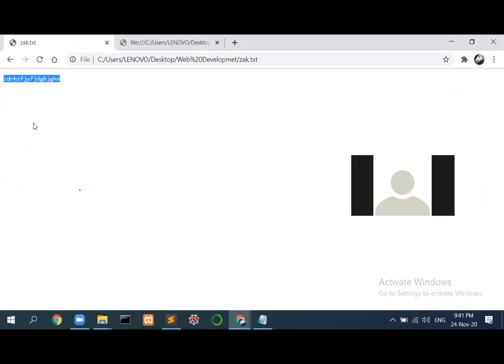So your browser has access to each and every file you have on your machine, on your desktop or on your laptop. The same applies to your phones. Your phone browser also has access to each and every file present in your phone. So it is advisable to use a secure browser like Chrome. It doesn't share data to any third parties except for their own company, Google. So they use your data and then provide you ads and all that. So it's better if you encrypt your information and keep it on your desktop.